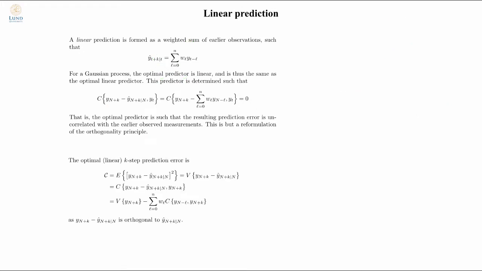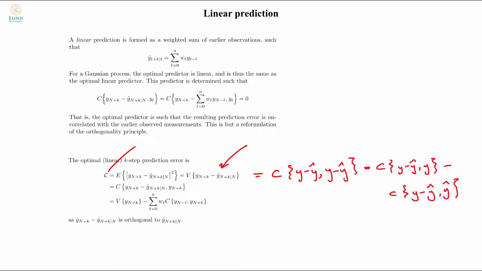As you know from our earlier discussion, the error between the prediction and the future should be orthogonal. Expressed differently, I can form a cost function, which is the variance of the prediction error like this. That is the same thing as the covariance between the two prediction errors, which if I write it out will be the covariance between the prediction error and the future measurements, as well as the prediction error and the predicted future values. However, as we know from the principle of orthogonality, these two vectors will be orthogonal to each other, so this will be 0, leading to this expression. Thus, I can form the weights by minimizing this cost function.